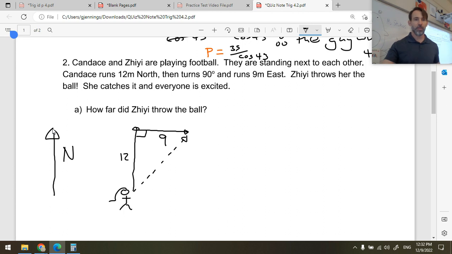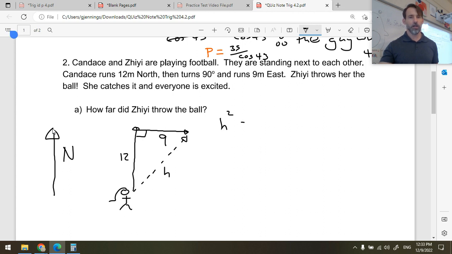Okay, so now I've got this great diagram. I've labeled my knowns. I notice I know no angles. So actually, I don't really need to use trigonometry here. There's another tool that I wanted to see. Do you know to use this tool? What's the other tool that I can use to solve for how far the ball is thrown? Yeah, we're just going to use Pythagorean theorem. So I'm going to label this H for the hypotenuse, or for the hella wicked football throw that G pulls off here.